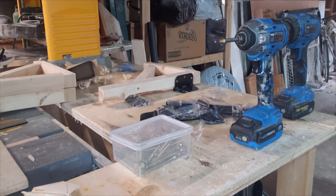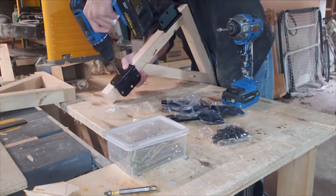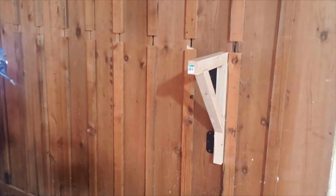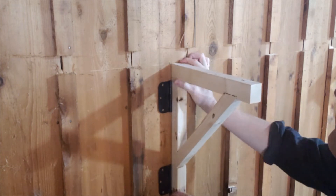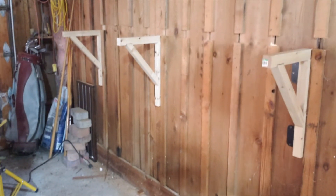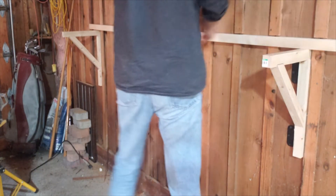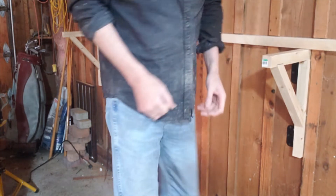Once they're all assembled I'm going to attach a couple of hinges to them. I decided to attach the hinges to the support pieces first, then attach it all to the wall at once — that seemed to work pretty well. So on go the hinges. Now we can attach them to the wall. I just line the top of the horizontal piece up with that gap I cut for the supporting piece on the wall, then screw the hinges to the wall itself. You can see that middle one is not in the middle — for some reason I decided it was important that it was flush against the batten, but looking at it now I kind of wish I'd put it in the middle.